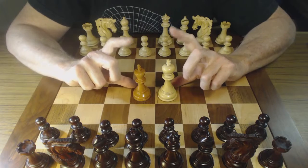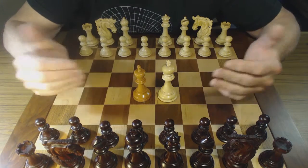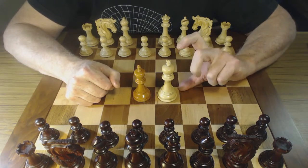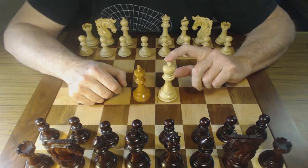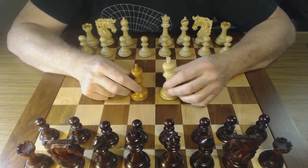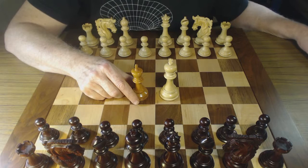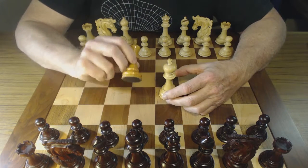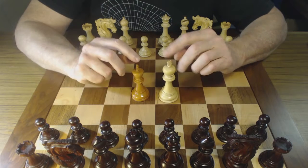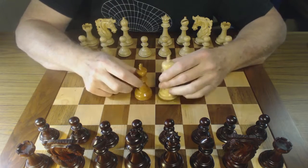If the king is too tall and skinny or too short and fat, it appears very out of proportion to the rest of the set, and it'll affect the appearance of the entire set, all the other pieces. The ratio of the base to the height should be about 40 to 50%. The old king is at 43%, and the new one's at 42%, roughly the same proportion. So both of these sets' pieces are really acceptable. Finally, the old king weighs in at 58 grams, as I said before, and the new king weighs 71 grams. So both sets have really great stability, nice balance and feel and weight.